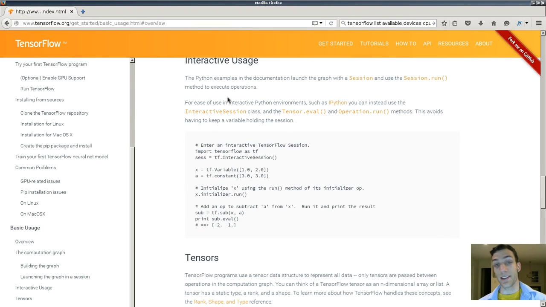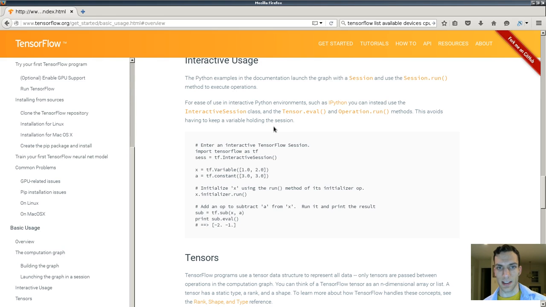Interactive usage. Hey, this is actually what we've been doing. We've been cheating. That's okay. Launch a graph in a session and use the session.run method to execute operations. For ease of use in interactive Python environments, instead use the InteractiveSession class and the tensor.eval and operation.run methods.